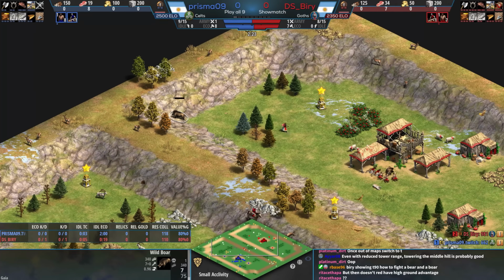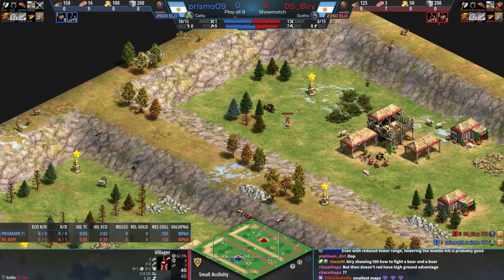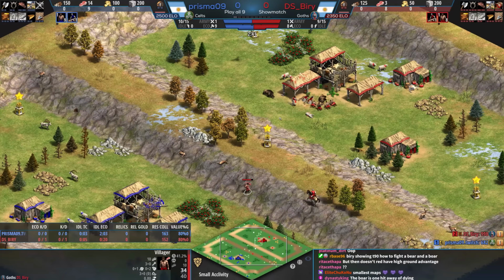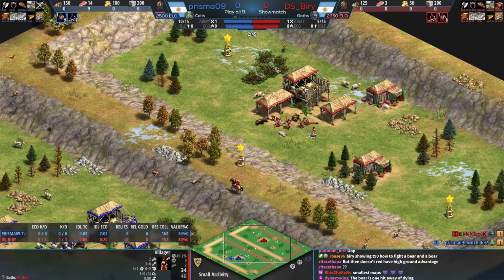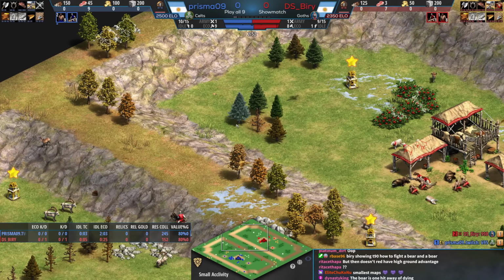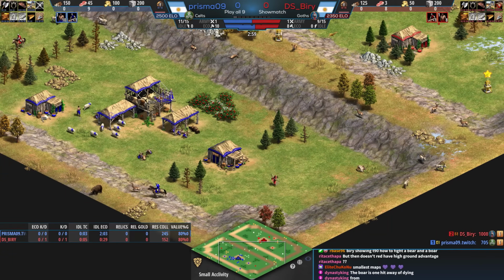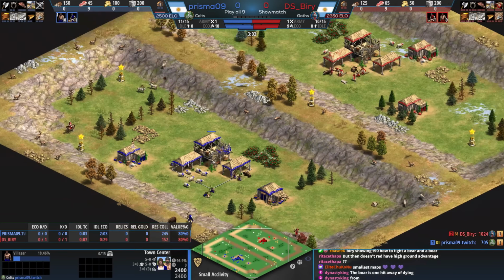I think there is a very good chance that boar just dies. Oh, wait a second. Was that boar on the hill? It would have taken less damage, because Goth villagers do a lot of extra damage against Hunt. I think if that boar did walk onto that hill there, it would have actually died out there. Pretty crazy stuff here.